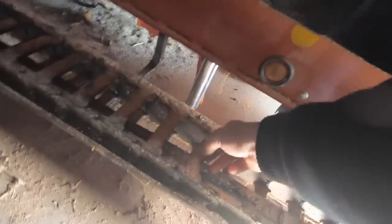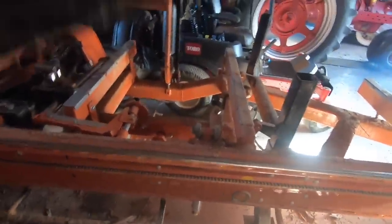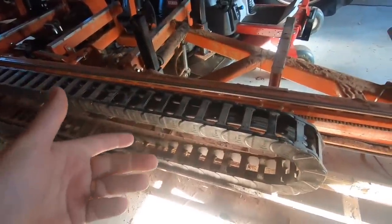I went through this chain link here. You know, you lift this up and these get broken. You see right here, they're broke out, these little guys here. And that happens when a log or something comes back. And I don't really like them. But you can replace them. There's a way to do it.